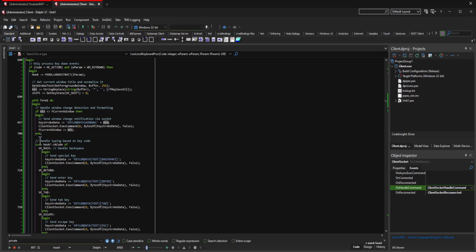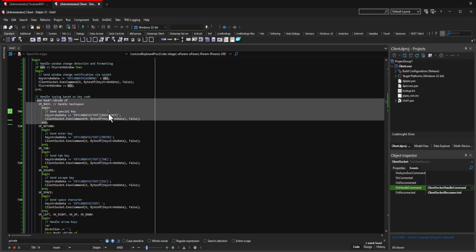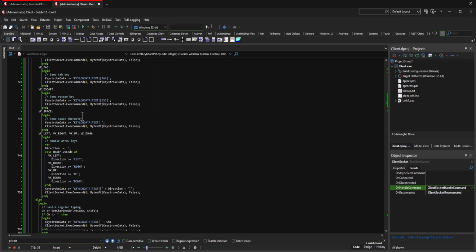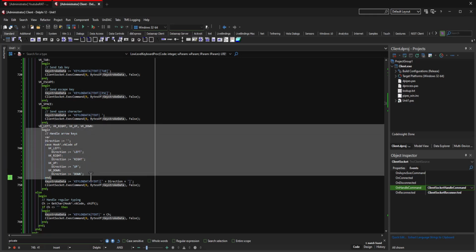Then we go through all of these different possible special cases: backspace, enter, tab, escape, text. If it's text-based, then it's the character that we're going to send over, which is the keystroke data itself. And then all these other keys like left, right, down, up.